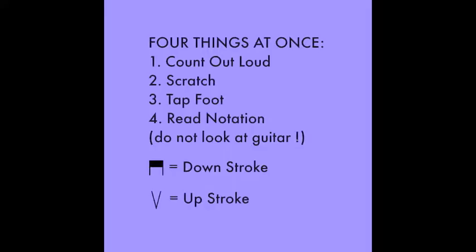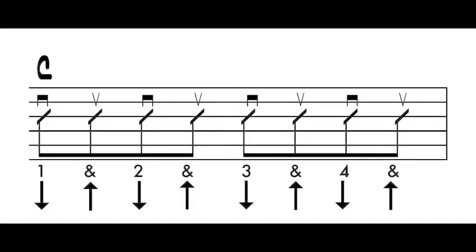So remember the four things at once. Tap your foot, count out loud, look at the rhythms while you're playing. And in this case, I have all the eighth notes with just the C chord. So what you'll be doing is just pretend the C chord's not there, but instead, put the other chord that you're working on in place of the C. So you'll be going one and two and three and four and for four measures per chord. So go ahead and pause this video right now and do that.